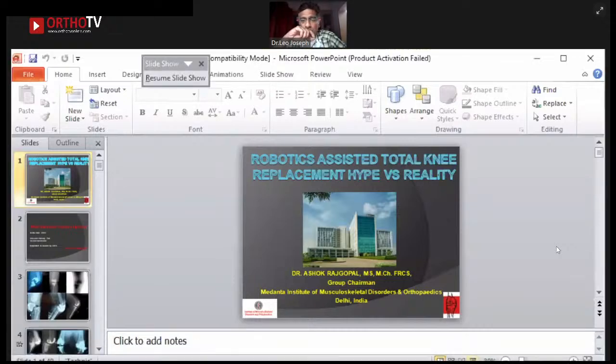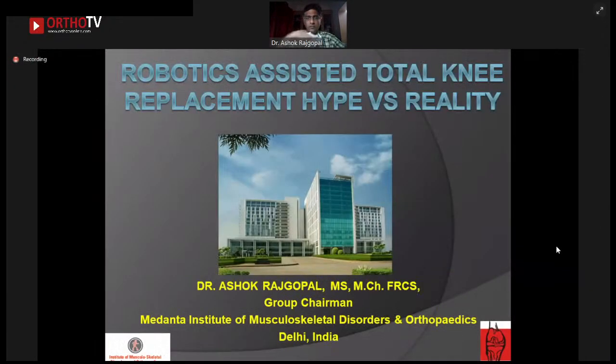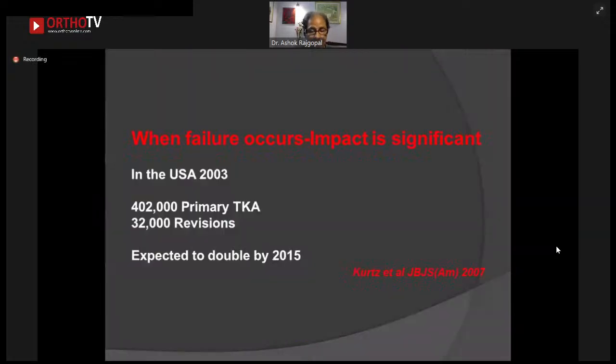Right. So this is the second talk. In fact, this is the second time today that I was moderating a meeting at the All India Institute of Medical Sciences on robotic intervention. So I'm going to run through this very, very quickly. And again, please feel free.